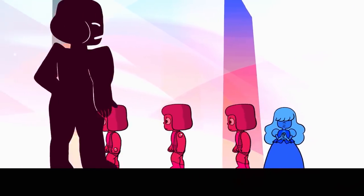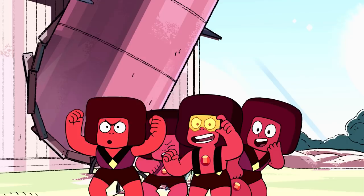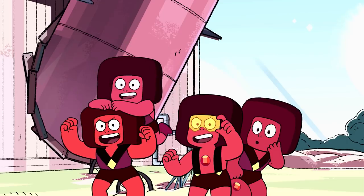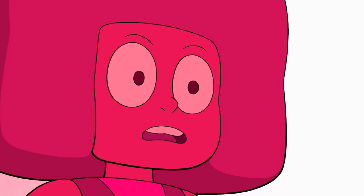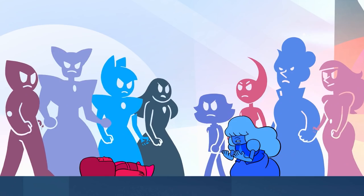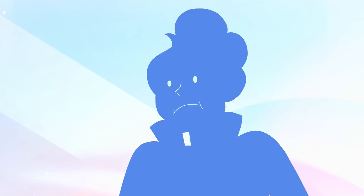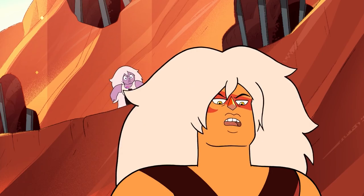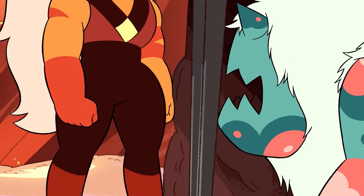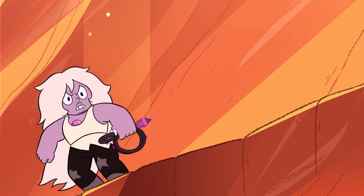What about the rubies in The Answer, and those other gems in the background that are also red? As for the rubies, they are stated to be common foot soldiers. We know that the Ruby Squad belongs to Yellow Diamond, and the rubies we saw in The Answer were Blue's. So they might be an exception to this rule. As for the background gems, I'm not actually sure. This was after Pink Diamond's shattering, so perhaps this is where many of her court gems went. Blue Diamond may have obtained Pink Diamond's red as well as purple gems, while Yellow Diamond got orange and maybe even pink gems. Or maybe they are just background characters and we shouldn't be paying too much attention to their colors.